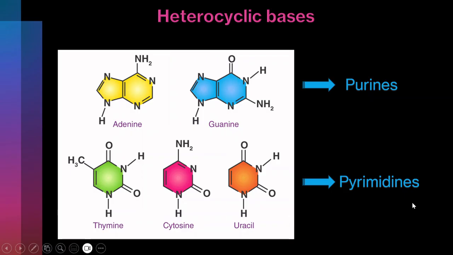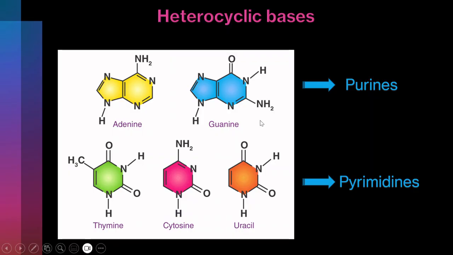In the case of pyrimidine base, you have three bases: uracil, cytosine, and thymine. For uracil, you write down the structure of pyrimidine and then draw carbonyl group at 2 and 4 position. Omit one double bond, you will get the uracil. When carbonyl group at the 4th position is replaced by amino group, you will get cytosine. Then thymine is similar to uracil, but it contains a CH3 group at the 5th carbon.